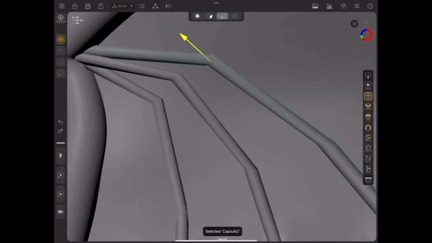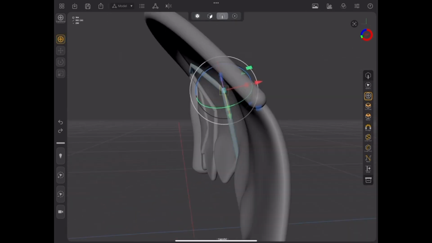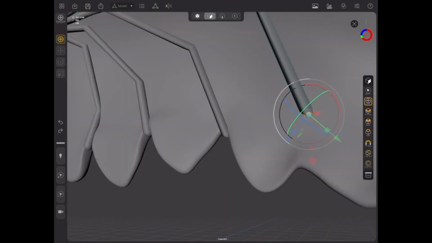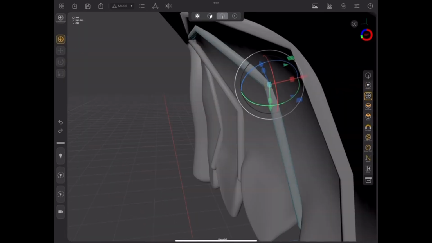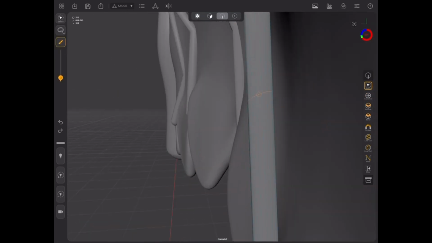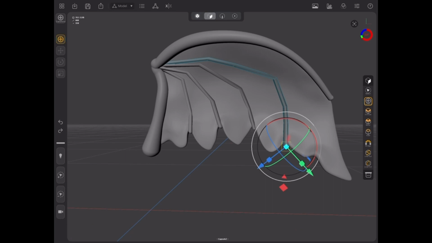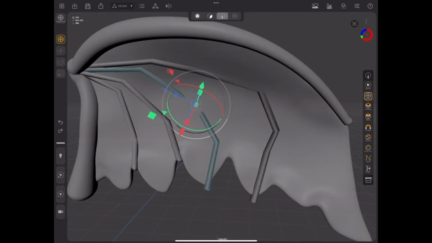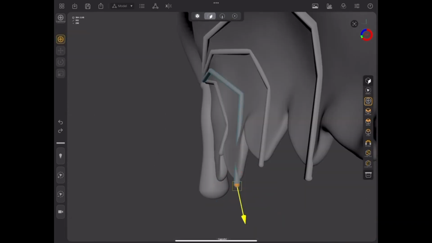I went in and used a Google image of a bat wing to kind of see how the ridges ran. And that's when I discovered I was putting ridges in the high parts and it needs to go down to the low side, easy enough to go in and adjust.